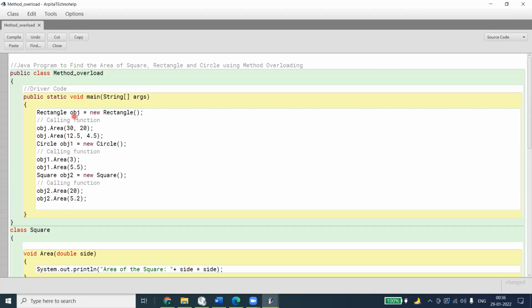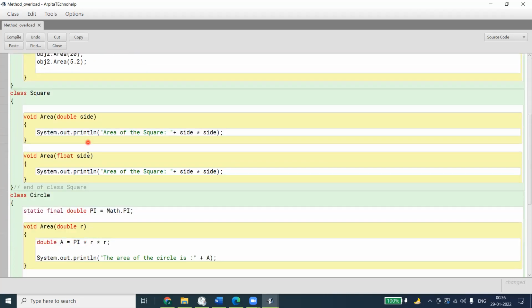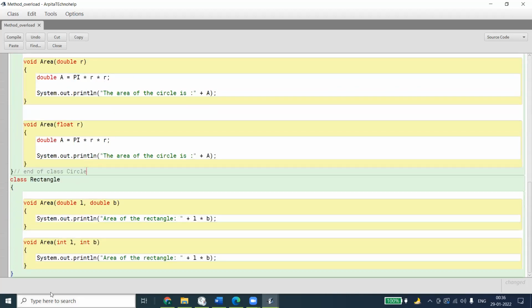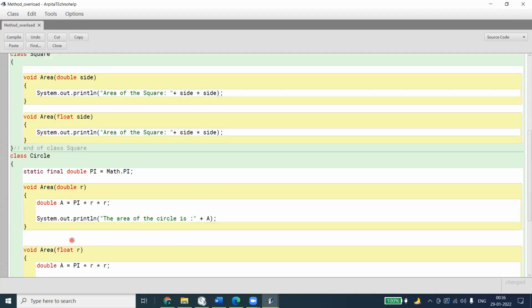So for obj, we know that it is rectangle. So obj dot area 30, 20, that means it is a whole number. So which function will it implement? 30, 20 means it will implement the last one from the rectangle class, right? Because we are passing whole numbers, that is int type.